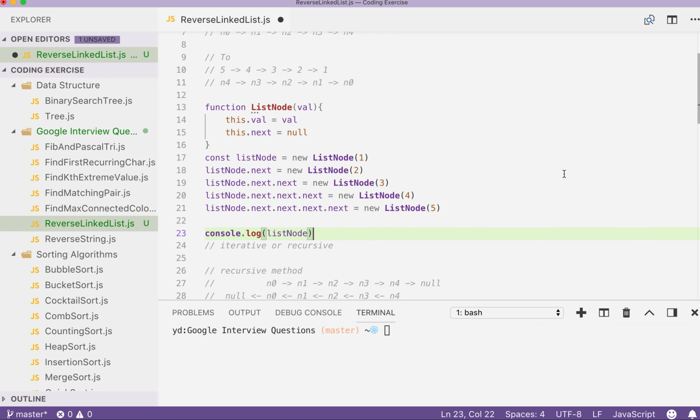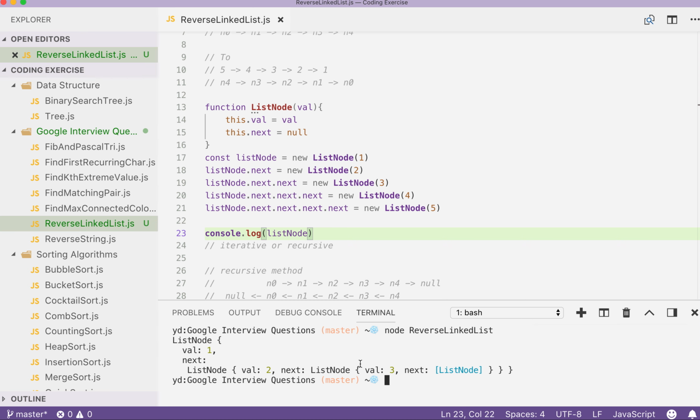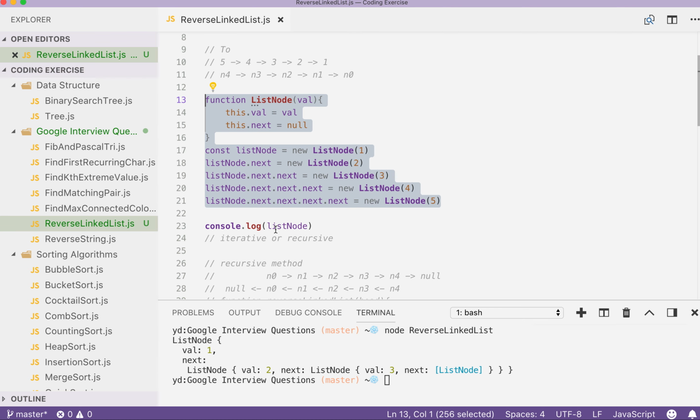Okay, let's test our solution here. All right, so 1 2 3 4 5. So this is how we build a simple linked list using ES5 syntax.